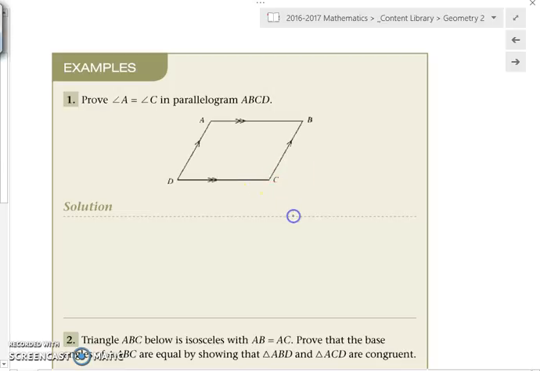Okay. All right. So what do you reckon is our proof for this? What can we do? We have to prove it's a parallelogram. Think back. Don't think about the shape. Think about the whole thing. Parallel. Yeah, they are just equal.